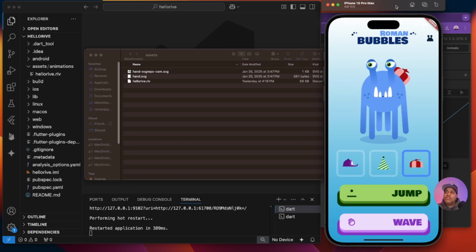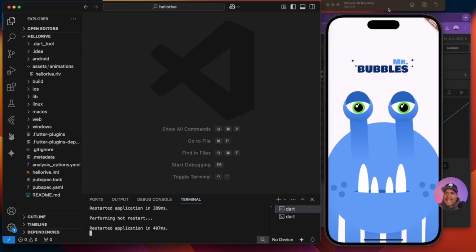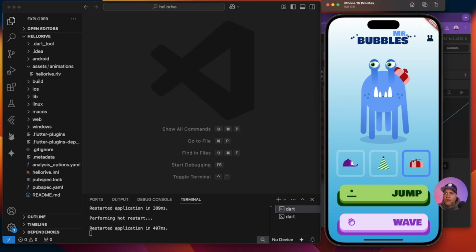If you see the animation, it looks pretty smooth. If you reload it one more time, you don't see any lagging, you don't see any jank, you don't see any hiccups or anything. It looks really smooth, very responsive. You don't see an issue of the character loading or performing the way that it is expected.